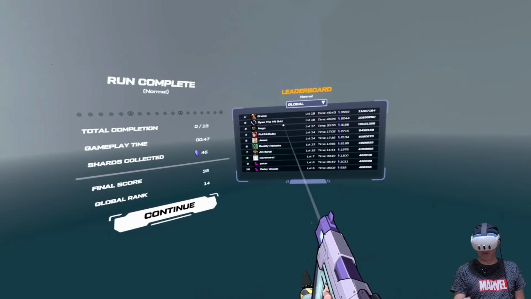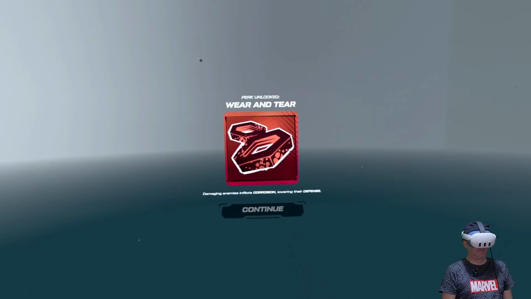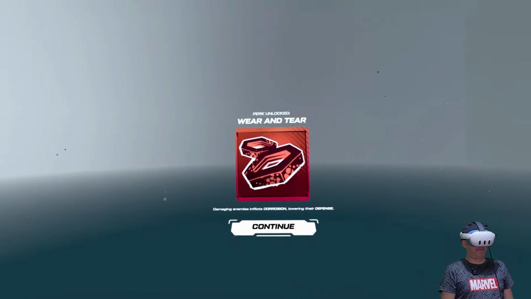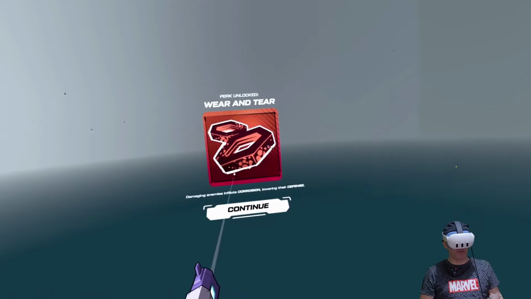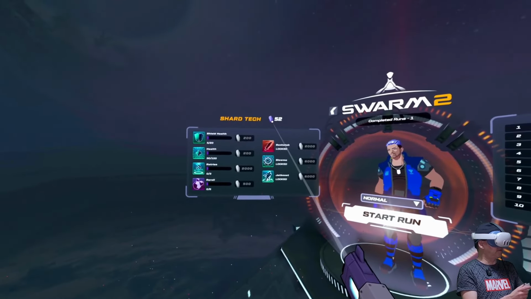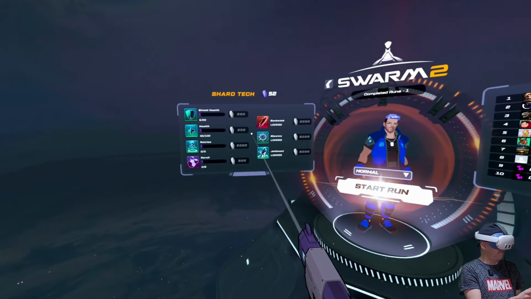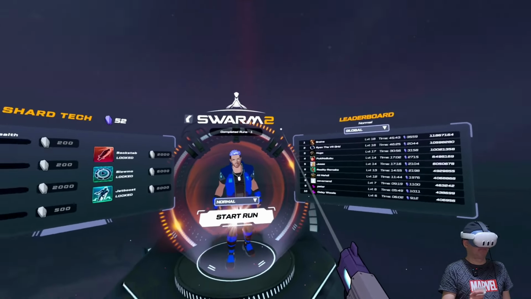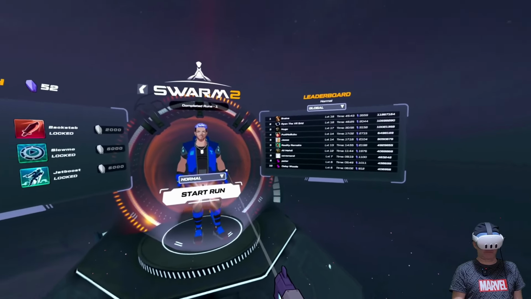Okay, so there's a global leaderboard lock. A shiny new toy. Perk unlocked, wear and tear. Damaging enemies inflicts corrosion, lowering their defenses. Okay, so we have a new perk. We can spend crystals, lock to upgrade shield, health, retries. Let's jump into a new run.